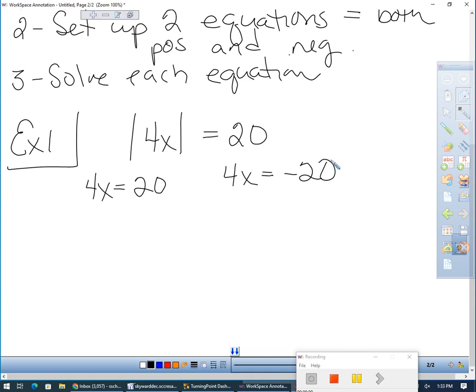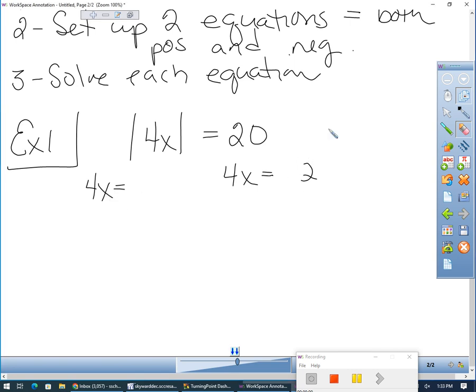Okay? So would you guys prefer I put the negative on this side and the positive on that side? Yes? Okay. That's fine. It's whichever, you know what I mean? So I'm going to put my negative on this side and my positive on that side. So it kind of follows along with our number line.